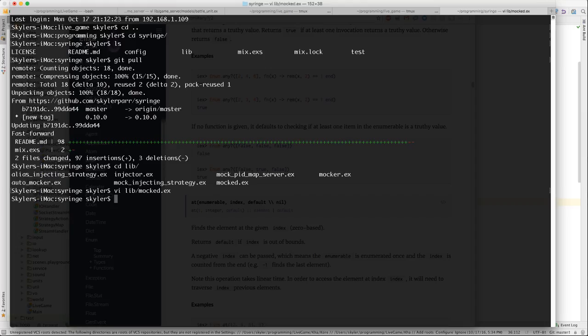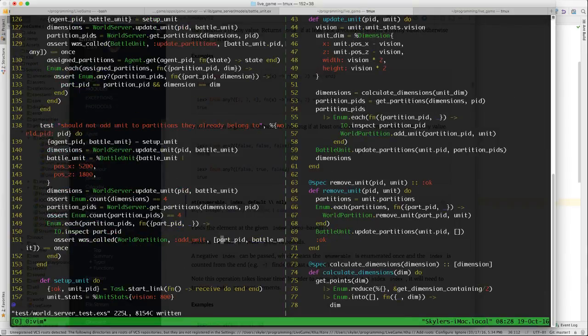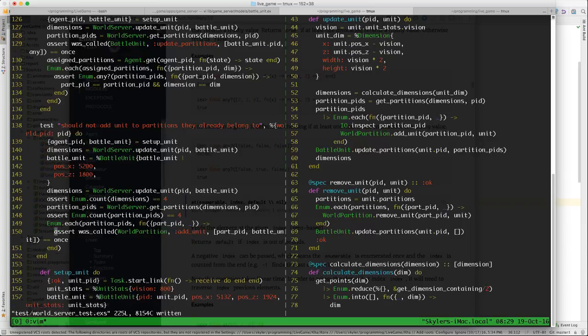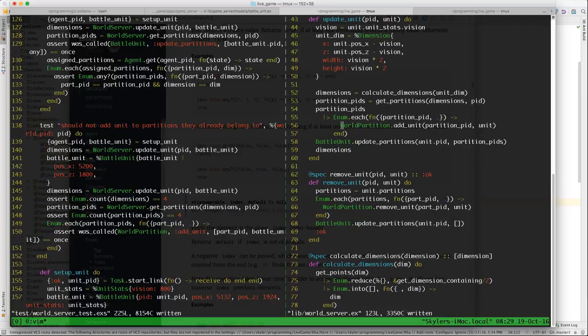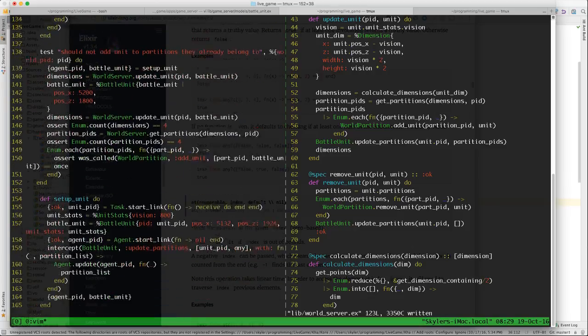So I'm going to dig into that later. In the meantime, what we can do is think about it. How can we validate this? Set up unit.